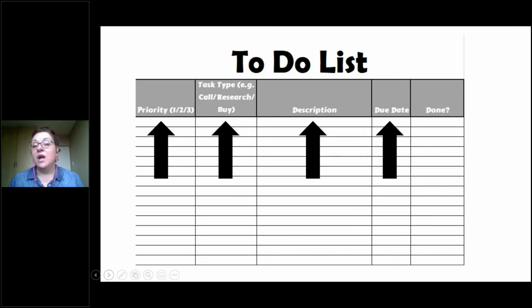Then priority 1, 2, or 3. This is important for me because I prioritize it and then I work according to the ones. So it doesn't matter how long the list gets, I look at the ones. And then the done column, for what's not done yet. This is where I can make notes for myself. If something is put on hold or postponed or rescheduled, I can always make a little note, or I can simply tick it off. Now, the other wonderful thing about the priorities, it gives you a sense of purpose, especially on the overwhelming days where you think, I don't know where to start. Having that prioritized beforehand often helps you to be more productive.